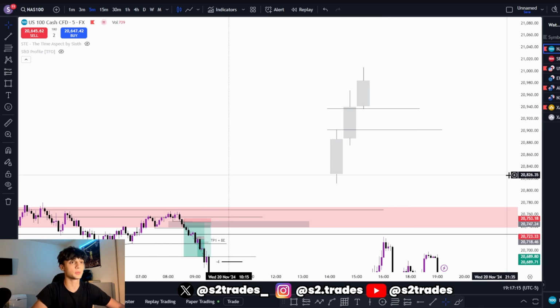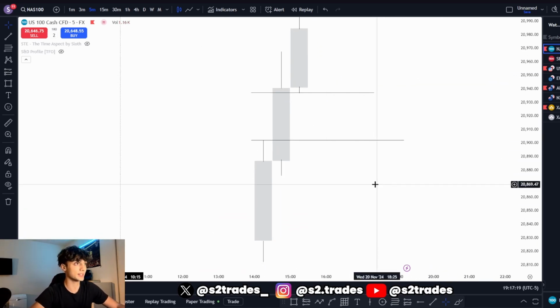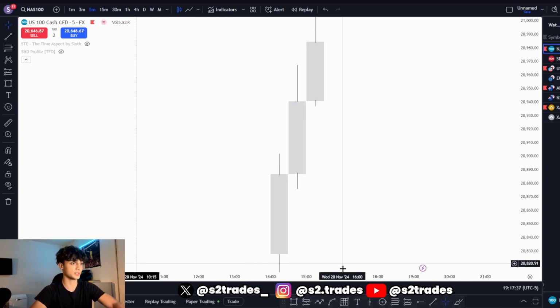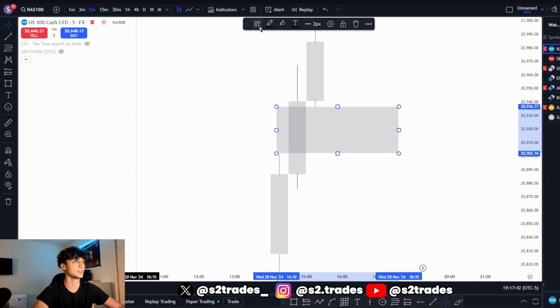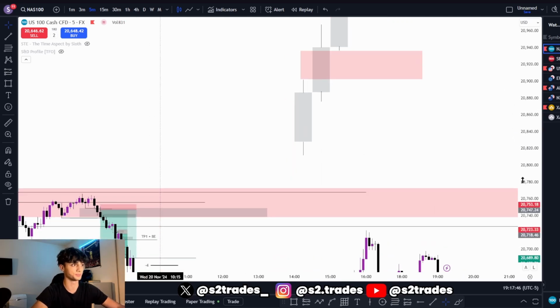Before we start, I want to explain to you exactly what a fair value gap is. So what it is, three consecutive candles where the wicks do not align. So if we look at this candle right here, the middle candle, the candle to its left, the wick up, and the candle to its right, the wick down, do not align, and it creates a little gap. I hope you guys can see that. Here, I add another box right here. Let me change the color. As you guys can see, this in itself is a fair value gap right there.